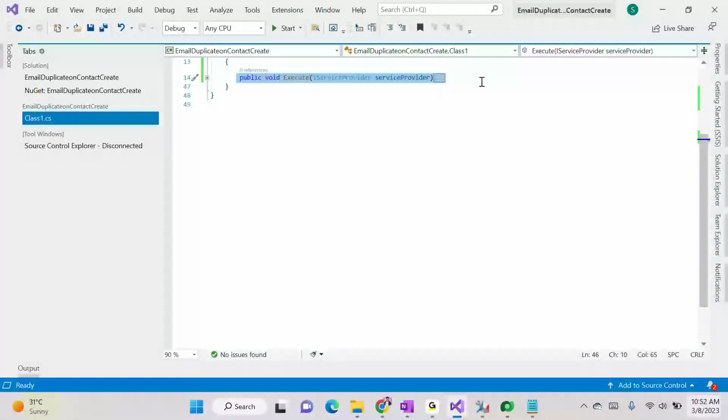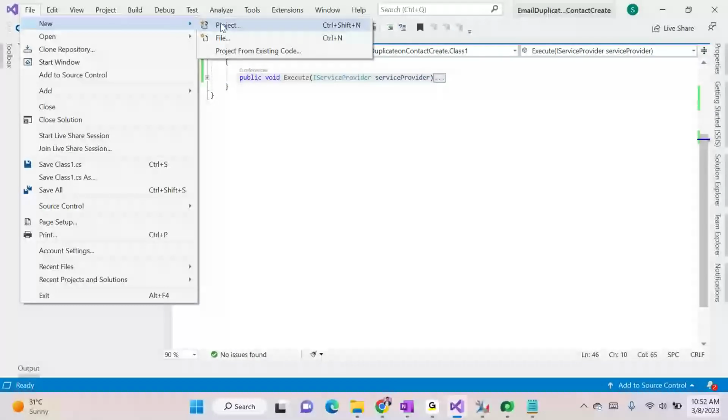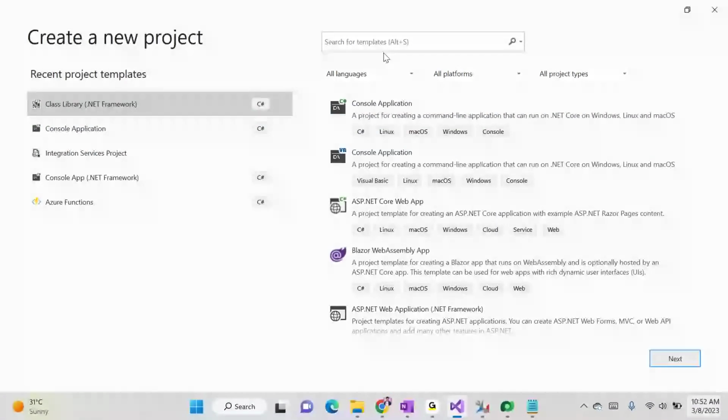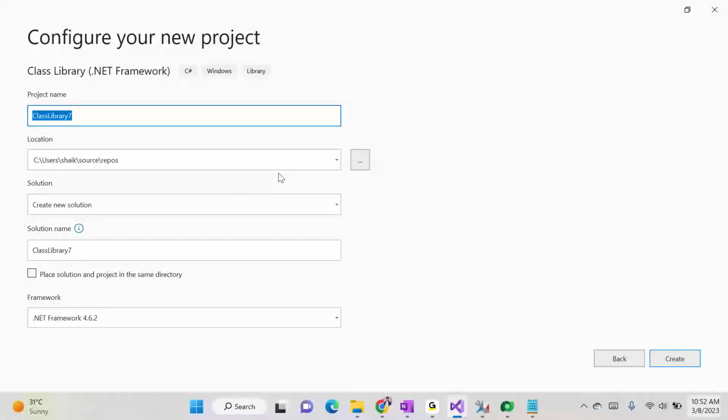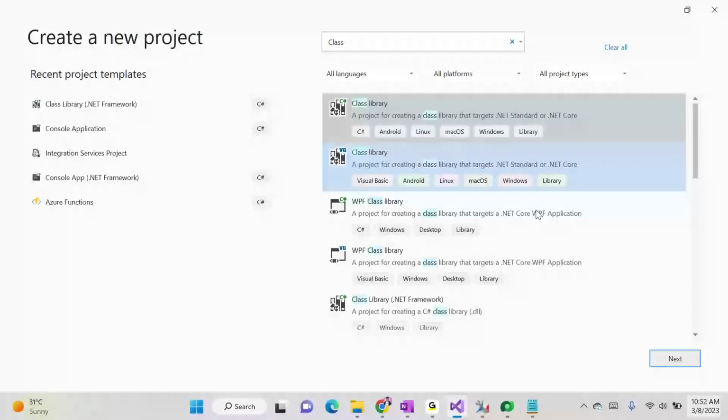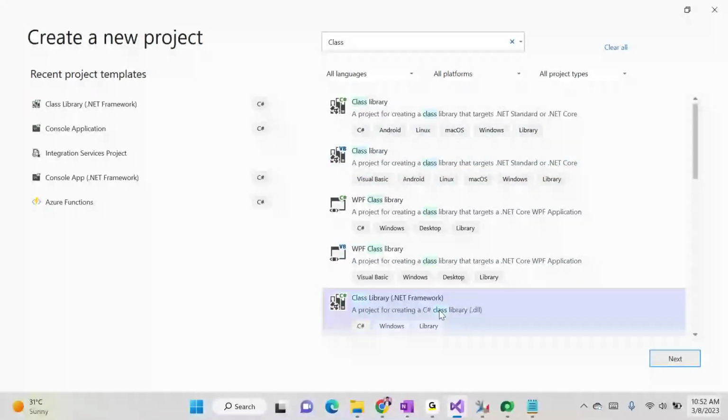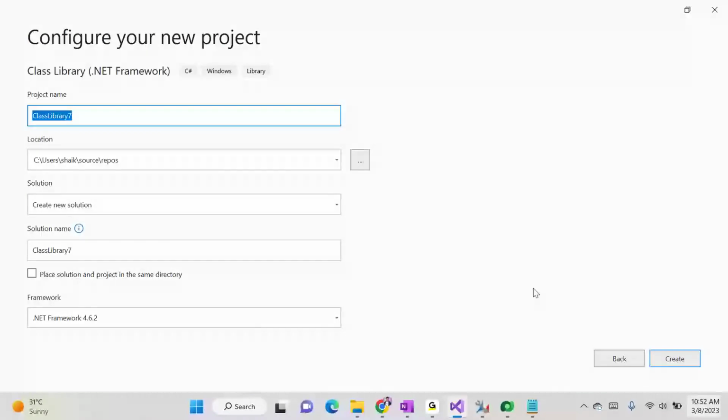Let me do one thing. I will just copy this code and create a new class library with this.